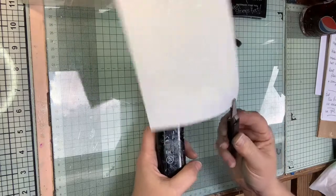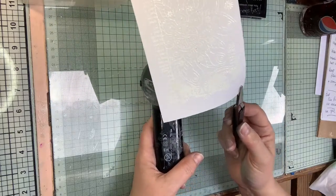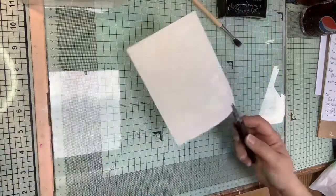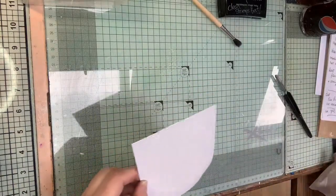I quite like these vintage style stamps that you get from Woodware by Francoise Road, because they've got a lot of detail in, so they actually work really well to do this sort of technique, because you've got a lot of detail there which gives you a bit more of a difference in that way.